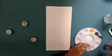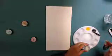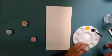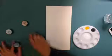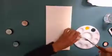I noticed with the orange color that we're going to use tonight that it must be a mix of an orangey watermelon-y color and some red, because if I didn't let it sit, I got a few little streaks. So I just wanted to give it a couple of minutes to sit. That's why we're getting started here first. And I don't know if you can see, it's kind of off camera, but I'm wiping off the color so I don't mix up my colors once I get this done.